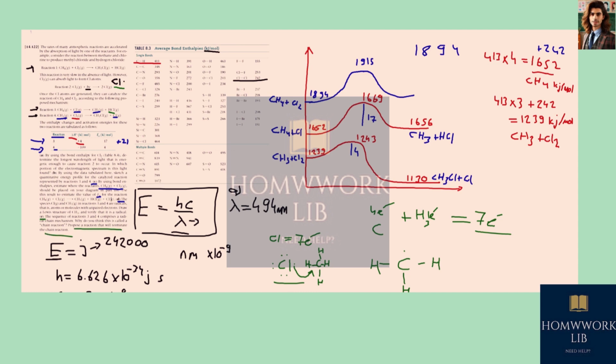And how can we terminate this chain reaction? That would be actually simple. If this chlorine radical over here meets any other radical, like a CH3, making a bond here, this would give us CH3Cl. If this chlorine meets another chlorine radical, that's going to give us a Cl2. And these are going to be terminated. They're no longer as reactive as Cl radical or CH3 radical.